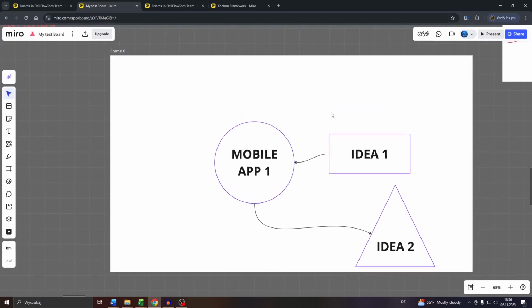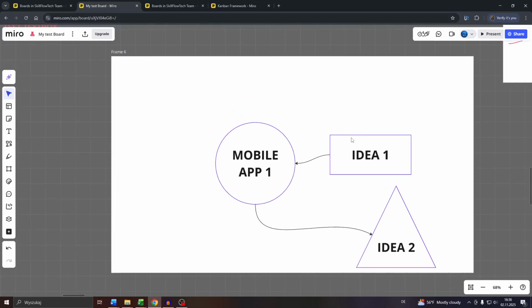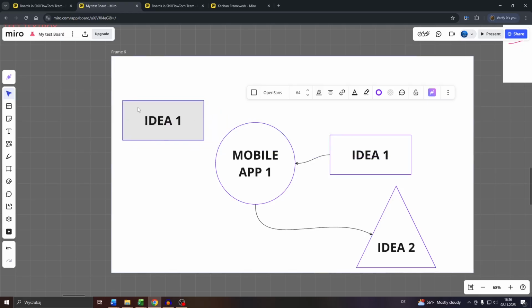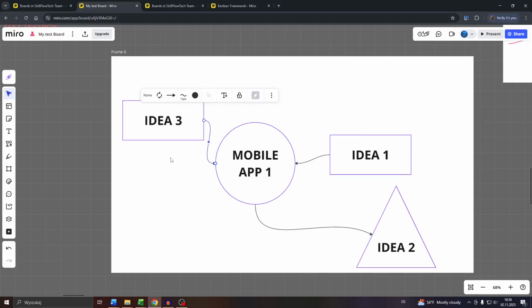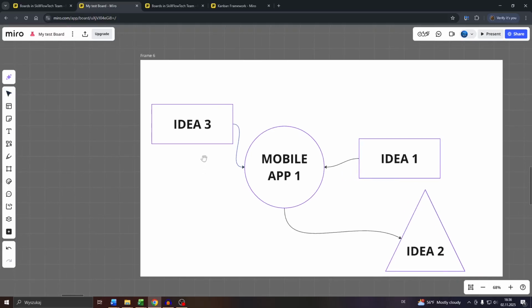So that's basically it. If you'd like to copy one of these cells, simply left click into it, press Ctrl C, Ctrl V, and there you go. Now you may position it somewhere else, double click into it to change its text, and connect these elements or cells. And that's how you create diagrams without using these templates, guys. As you can see, it is very simple.